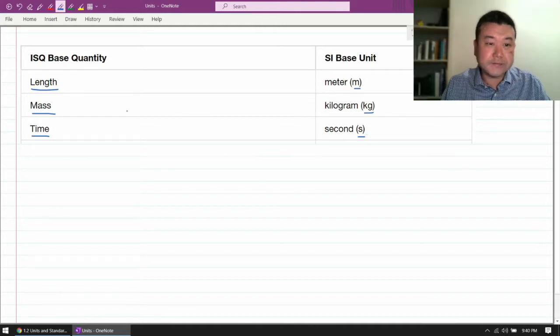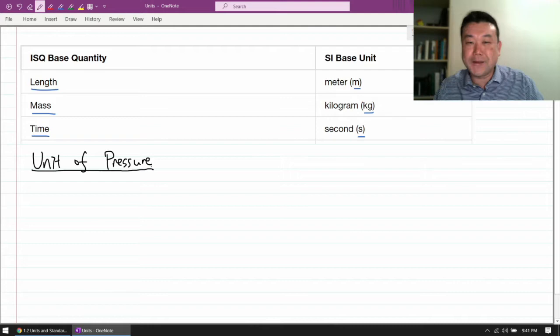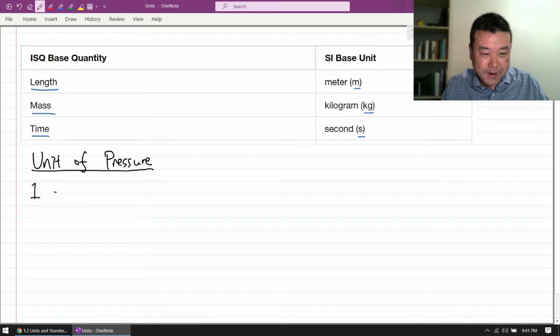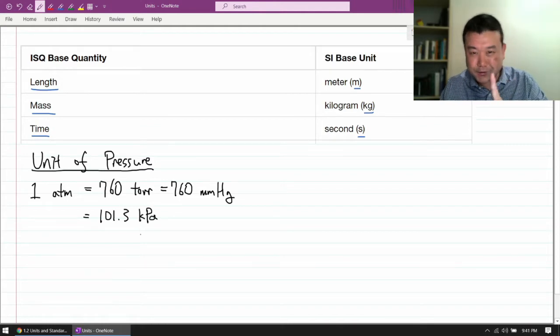I want to draw a contrast. Think about, for example, unit of pressure. I think this is a unit that you might have seen in chemistry. So if I'm trying to think back to my chemistry class, I think I remember learning about this. I learned about a unit of atmosphere, which can be expressed in unit of torr, which is somehow equivalent to millimeters of mercury. And I think there was one more, kilopascal, 101.3 kilopascal.